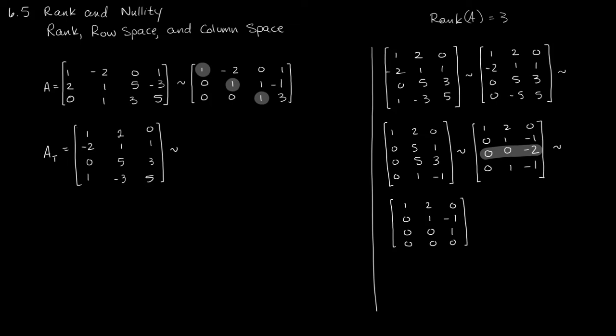Now, that's all I need, because if I take a look at this in this form, I can see that there are 3 pivots. And so I can add to my list up here the rank of A transpose is also 3. I'm going to be erasing all of this in a little while, so we'll have more room up here. But I want to take this one step further, because although this is in echelon form and it's given me the information I need, there are 3 pivots, and so the rank of A transpose is also 3.